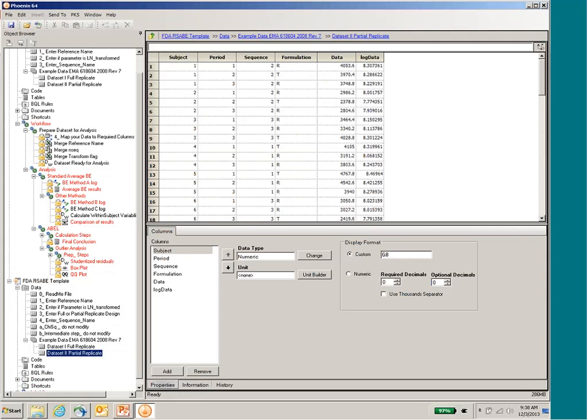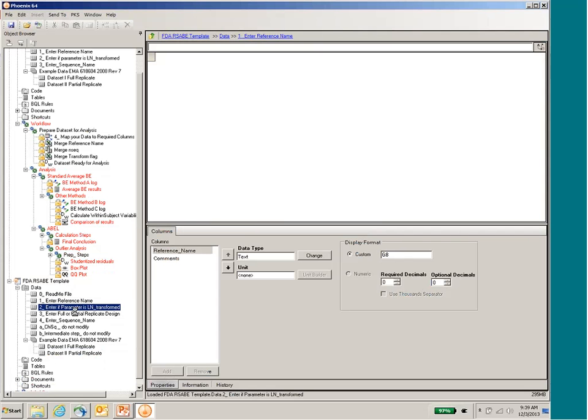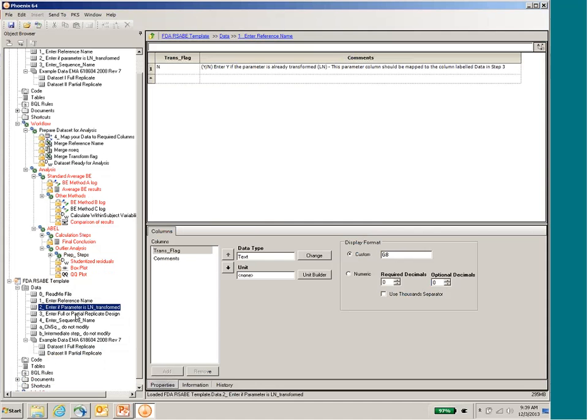And I don't really want to continue with the FDA until this is completed, so you don't get confused about how the two templates are, because they're a little bit different. Okay, but since this is still going, we'll go ahead and just take a look at the first steps, which are very similar to what you did for EMA. The first one is just to enter the reference name. The second one is to tell us if you have log transformed data or not.